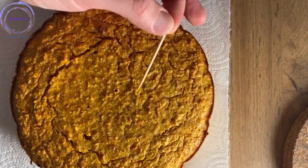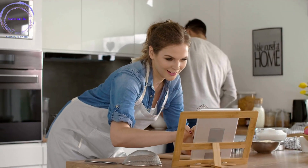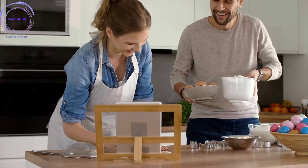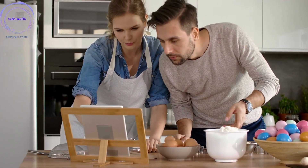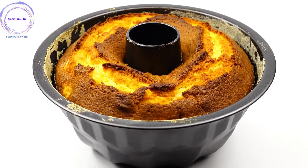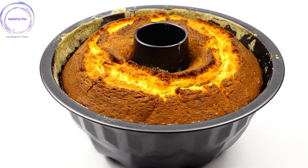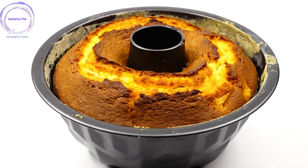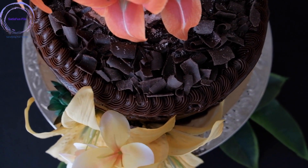You have reached the end of our comprehensive guide on how to bake a cake. By following these detailed steps and applying the techniques we've discussed, you are now equipped to embark on a delightful journey of creating homemade cakes that will impress and delight. Baking a cake is a wonderful blend of science and art, where precise measurements, proper techniques, and a dash of creativity come together to produce a delectable masterpiece. From gathering the finest ingredients to understanding the importance of mixing, baking, and decorating, you have gained a wealth of knowledge that will elevate your cake baking skills to new heights.